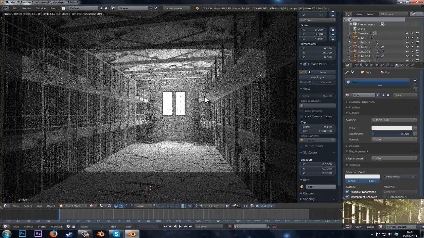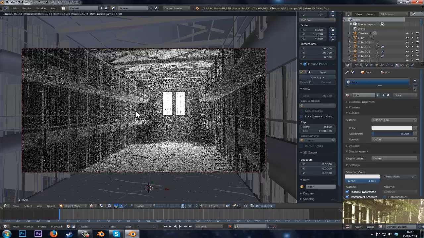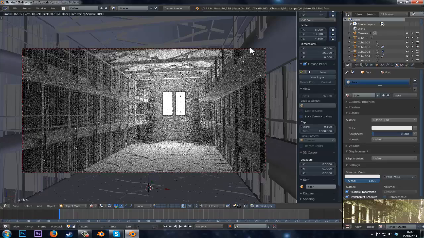And also to save time with this whole rendering thing, if we press Shift B and drag a box around the inside of the camera's field of view, doesn't have to be perfect, just roughly, then it's only going to render stuff inside the camera rather than all this stuff around outside of the camera. Okay, so that's pretty cool.